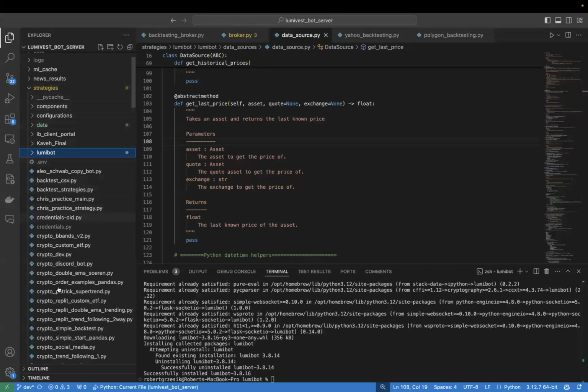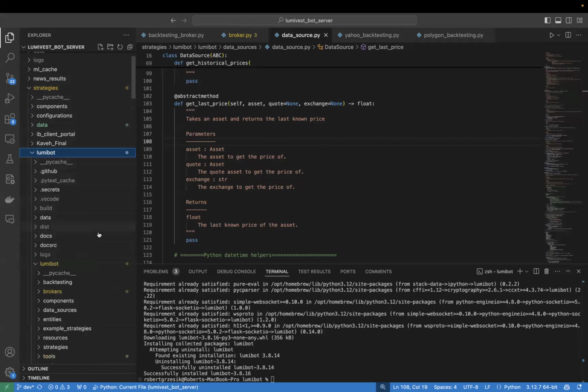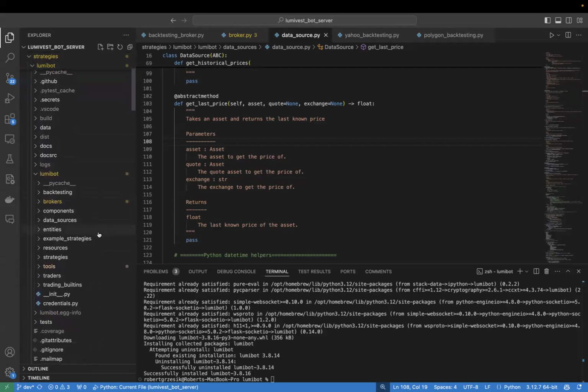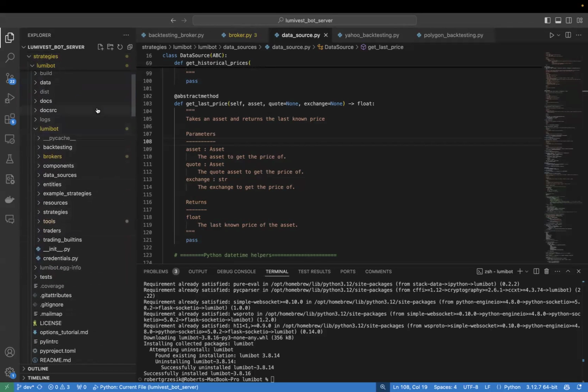All the stuff outside of it is in a different repository that is private to myself. And you must have an ignore for the Lumibot folder. Yes, something along those lines.